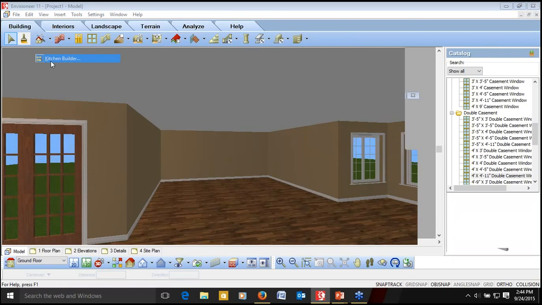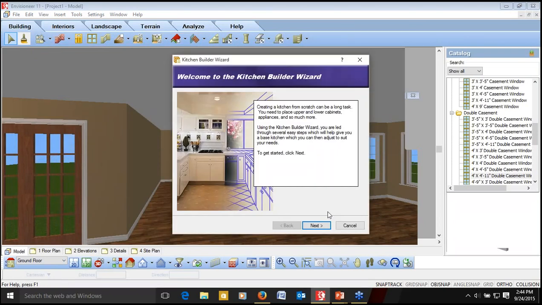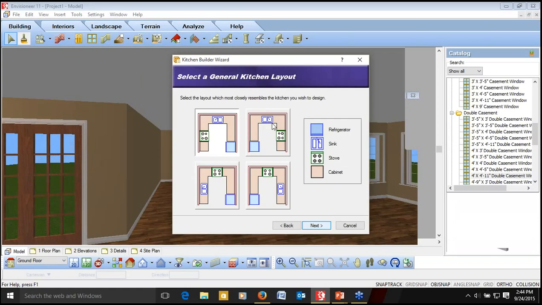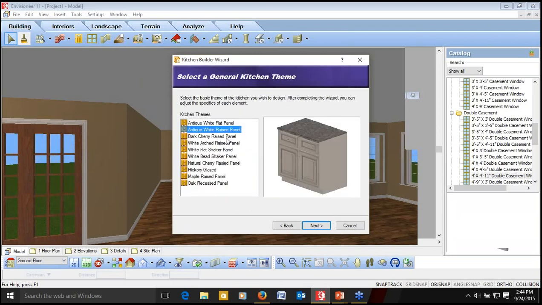I'll quickly, in our software, design a kitchen for you. We do have kitchen tools as well. So if you need to illustrate what the kitchen looks like, you would use our Kitchen Wizard. I'm just going to tell it that we have a U-shaped kitchen, orient the appliances and the plumbing fixtures, and then choose some materials. And again, our materials are simply JPEGs and bitmaps. So if I had the exact countertop material and the exact cabinet finish, digitally I could bring them in and show them exactly what it's going to look like.